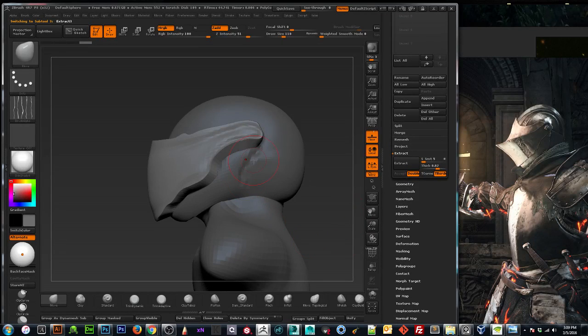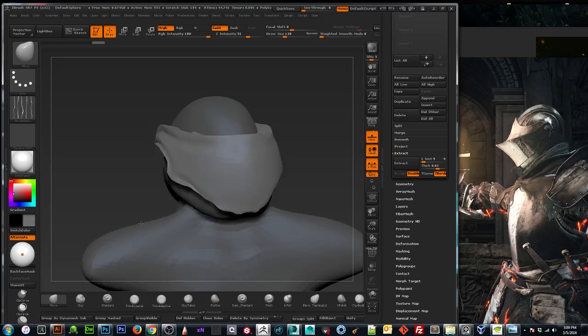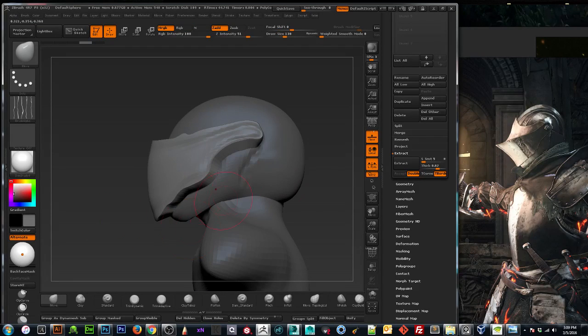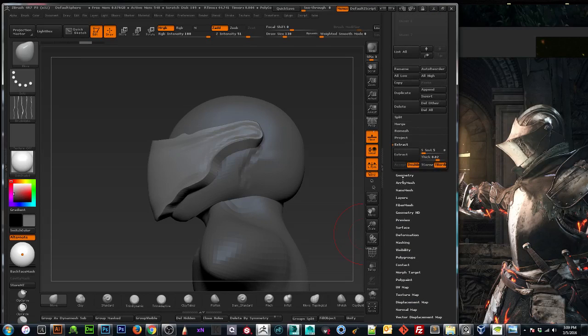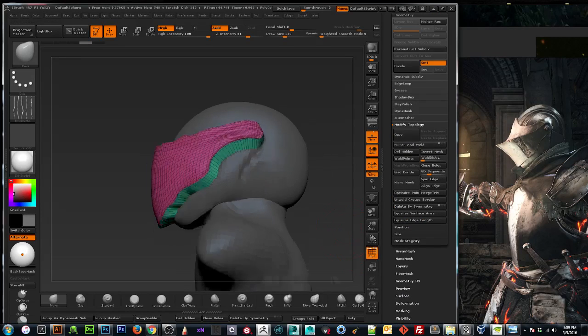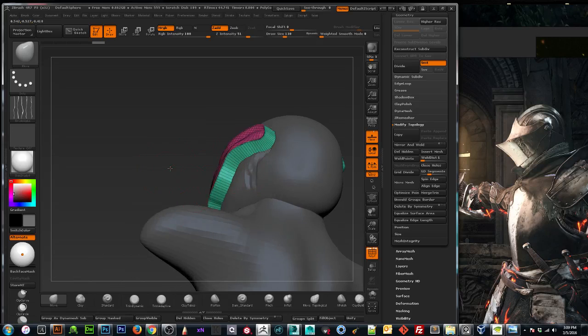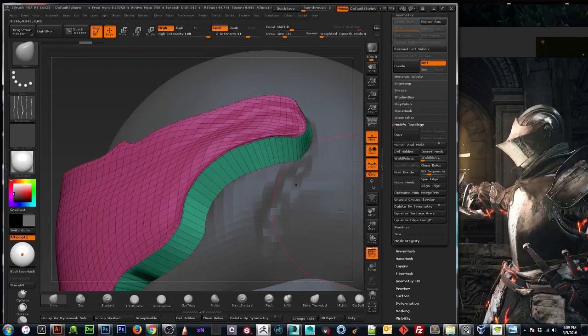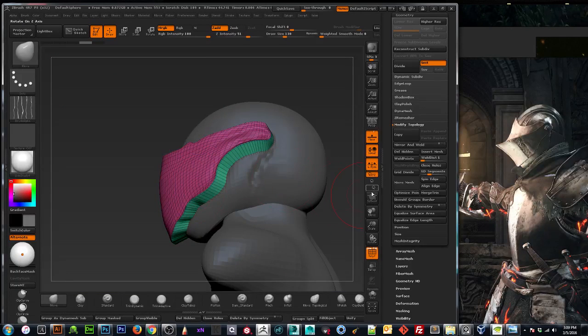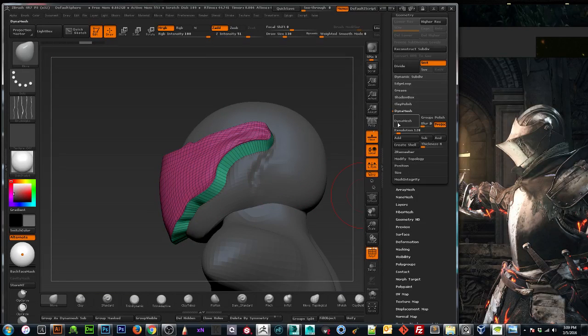All right, so when you first get this in, you're going to have to fix this up. So I would recommend to Dynamesh it first, because when you look at the extract geometry, that looks horrible on the side there. You could see it's just lines there, and there's more geometry up here. It's a big mess. So we'll just hit it with some Dynamesh. That'll kind of clean things up.